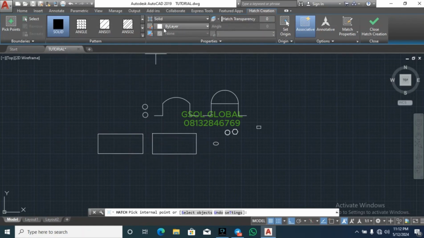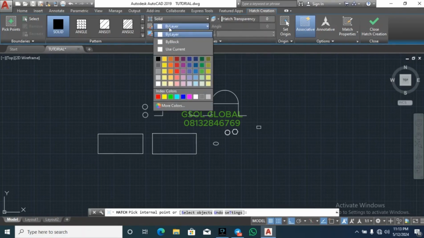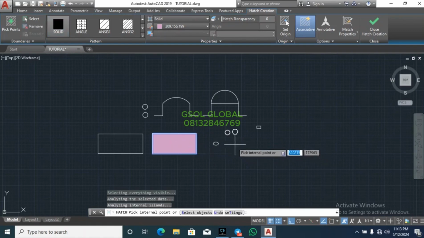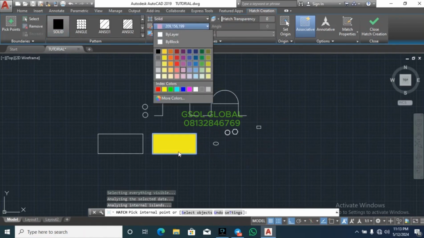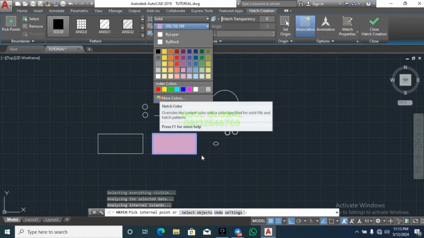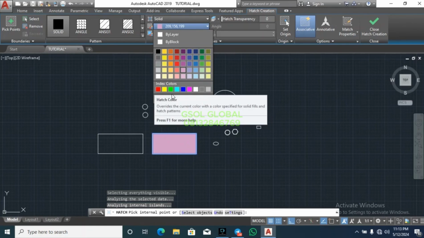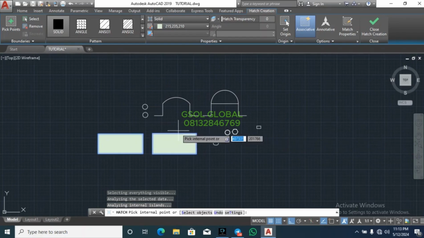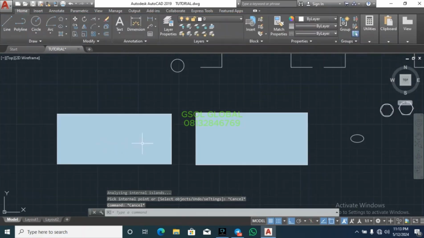You can see by layer we have white here. So I'm just going to come to this place and choose a color I want to use to paint. Then I just want to paint this particular rectangle with purple. Look at it, that's it. I want to paint another color. As long as the rectangle is enclosed, you can add the element you want to add. So let's pick that color and see. You can see both colors are now the same.